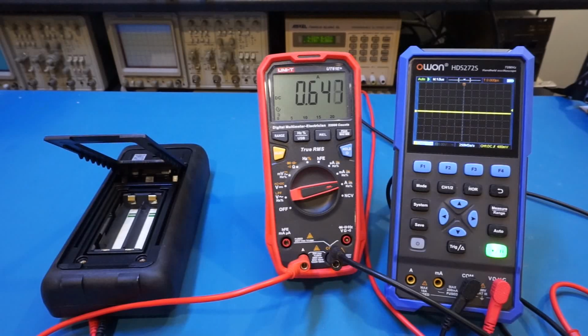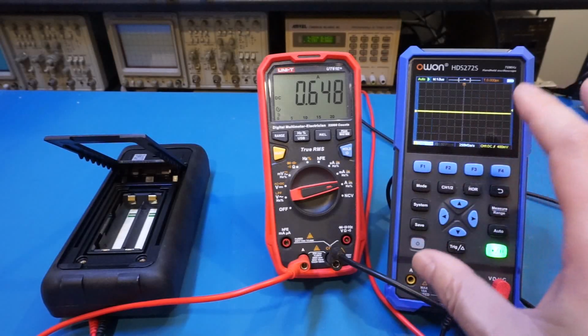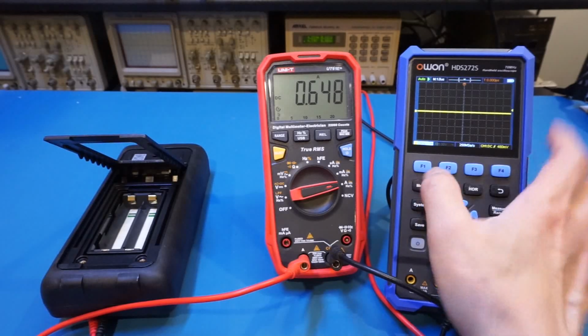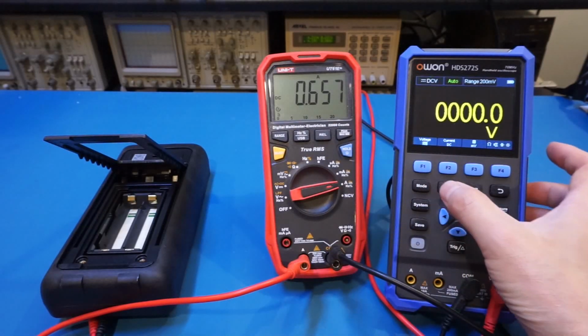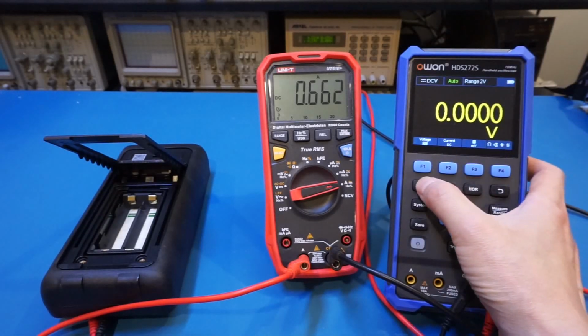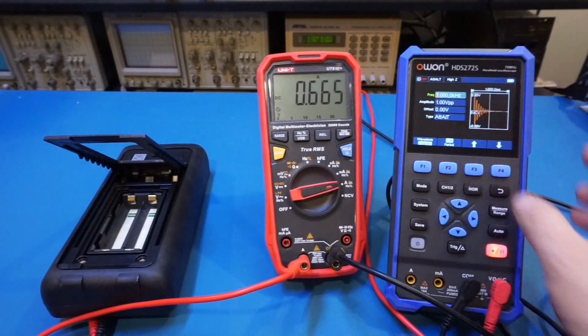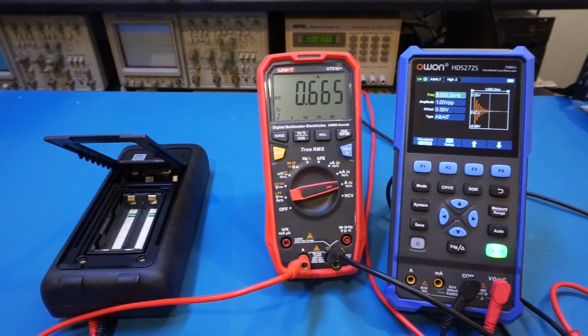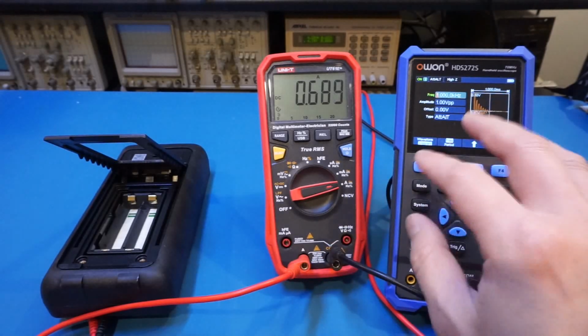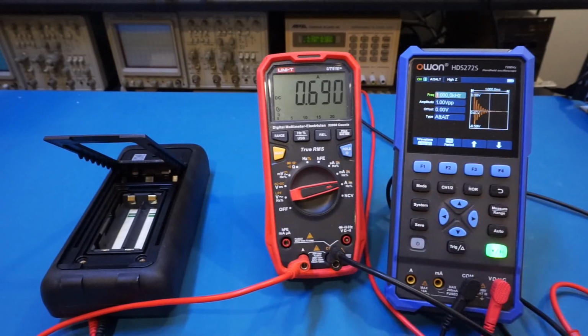That translates into roughly less than 7 hours of continuous use if you are using a fully charged set of batteries in this OWON. And now let me switch to different modes to see if the current consumption changes. So the multimeter mode is roughly the same, a little bit higher. And let's change it to the arbitrary waveform generator mode. Let me enable the arbitrary waveform. And on this OWON, it doesn't appear that the current changes that dramatically in different modes. So we do observe a little bit higher current consumption, but that's just a little bit higher.